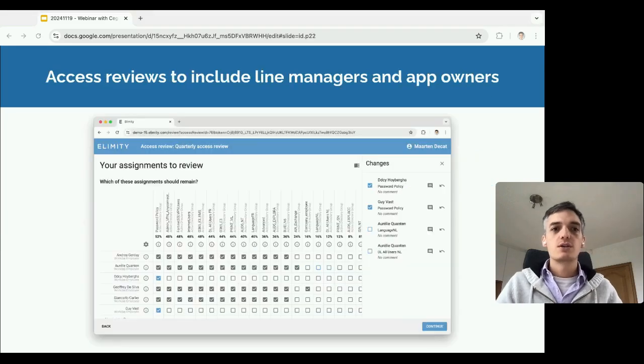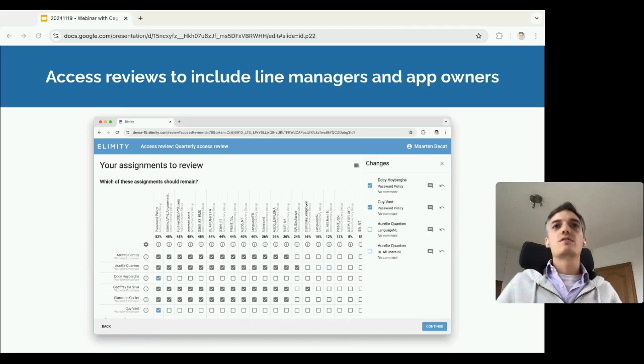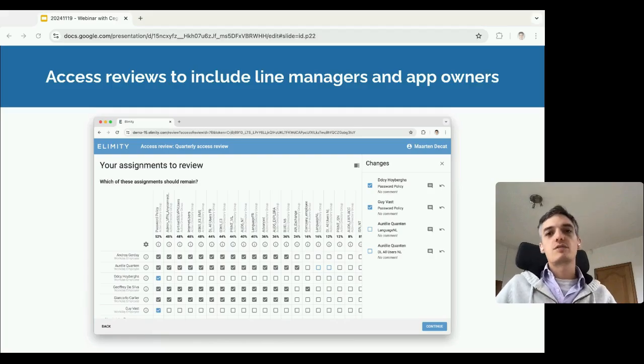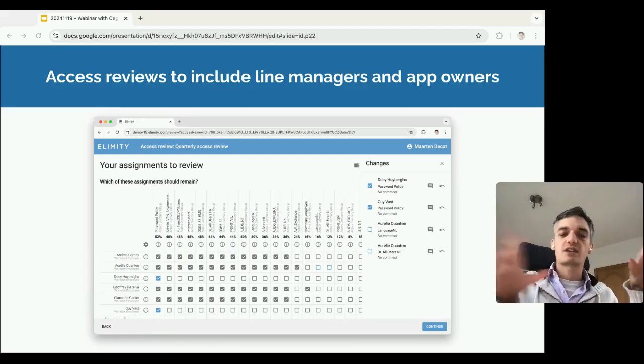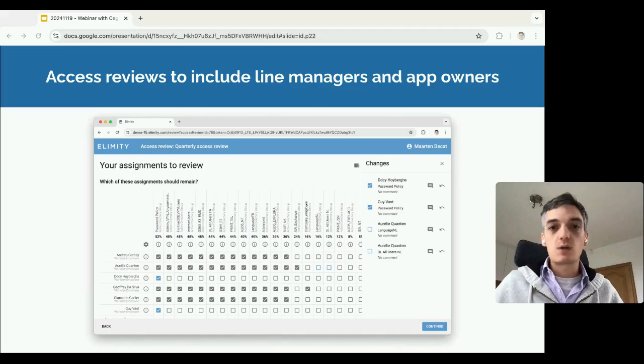So in that case, you give them the specific question like, could you review the Active Directory assignments or Active Directory groups assigned to people in your team? Or could you review the different roles that we have that give access to your application? Could you review the list of Active Directory admin accounts like we had before in that query?